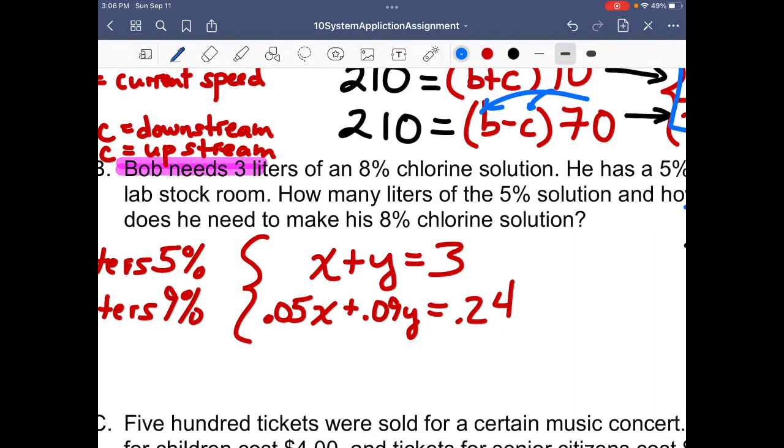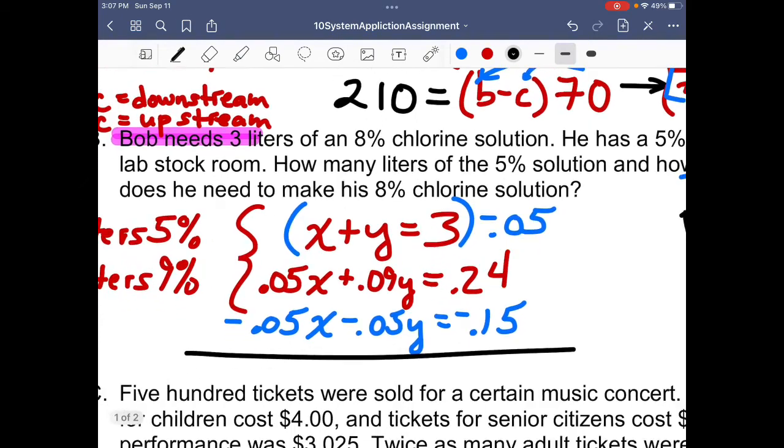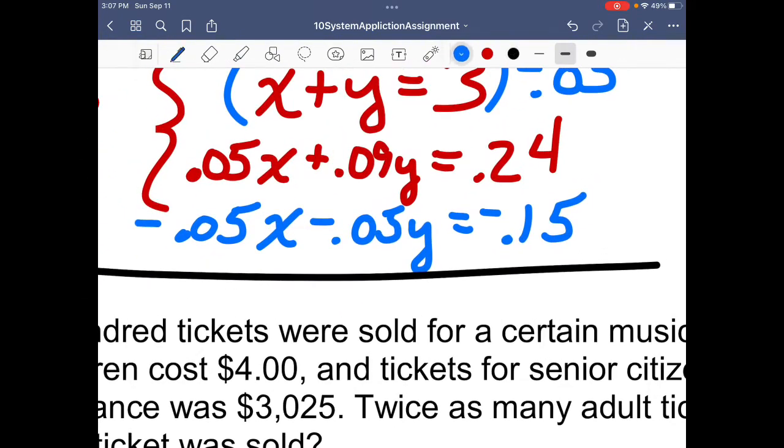Matrices. Everybody likes them. I hope everybody does. But just because we have the matrix method, don't forget about some of the older methods. Honestly, this problem could be easily solved with the elimination method if I just multiplied by a negative coefficient, perhaps negative 0.05, so that your x's will be opposites. And it's really not that hard. I know we have some decimals here, but you're just going to add those equations together and make those x's cancel.